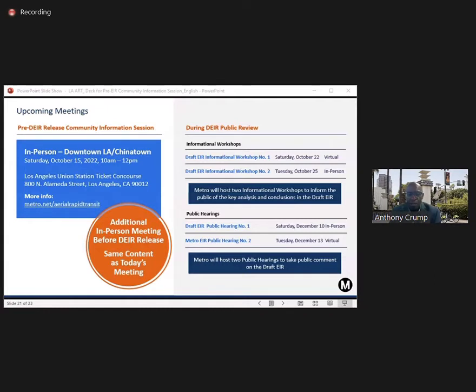Comments on the potential impacts of the project, comments on or information regarding what's contained within the draft environmental impact report will have to be deferred until after the draft environmental impact report is released. At that point, members of the public and anyone will have an opportunity to comment on that, having full information at their fingertips that is actually contained within that particular report.